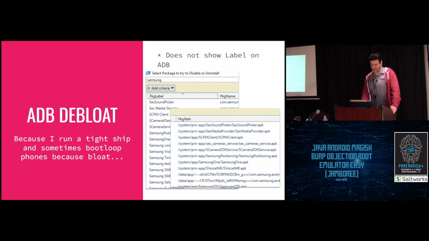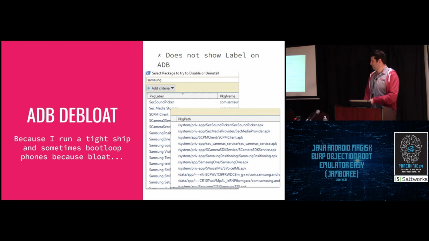I also have ADB Debloat. Everybody has, if it's not a stock Android phone, you can use ADB Debloat, which will give you a little menu. It takes a really long time because it has to decompile, extract each program, and then go in there and pull a specific thing to give you the friendly name, the label of it.